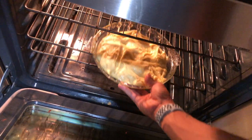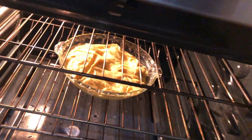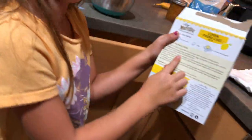Very good. I love it. Back up from the oven, Hannah. I love the time for cakes. Jax, for 50. Save it. 50-60. All right, save it 50. 50-60. Okay.